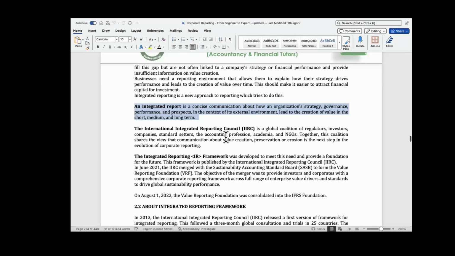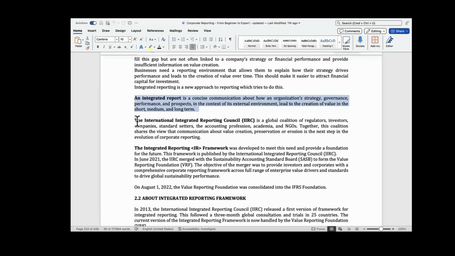Now, you see, there's a body called the International Integrated Reporting Council that drives this integrated report. They are the one that originated it. They are the one pushing it. So you need to be familiar with this name. It was there in the last diet, they mentioned their importance and how they have helped. So be familiar with International Integrated Reporting Council.